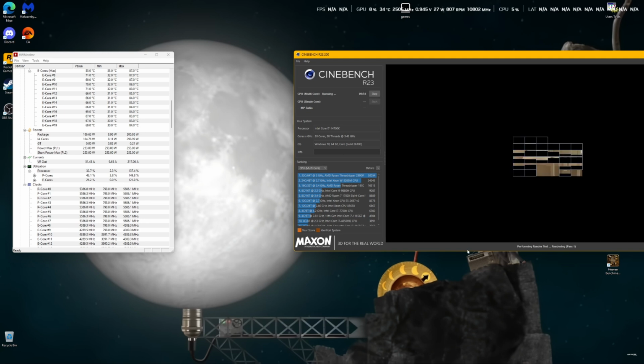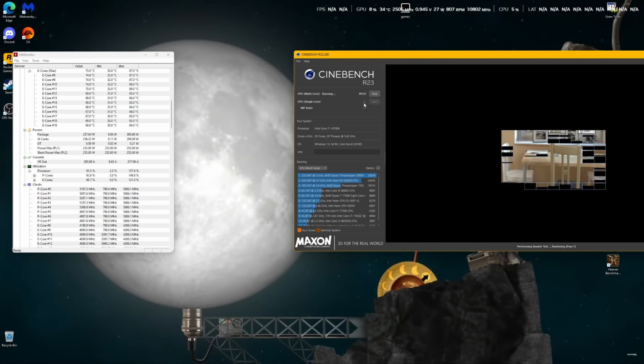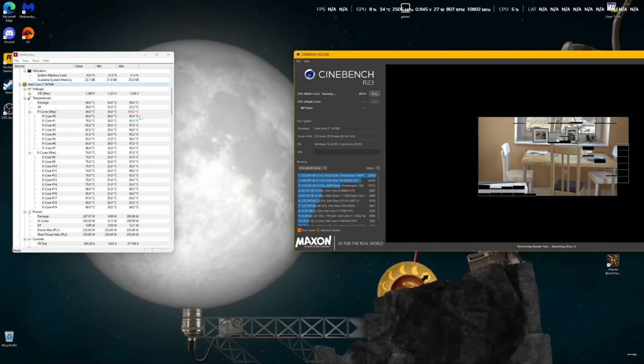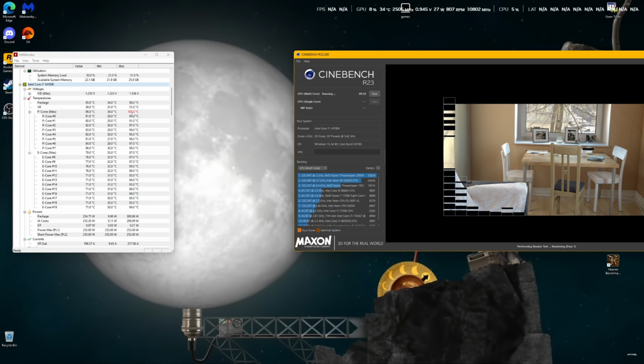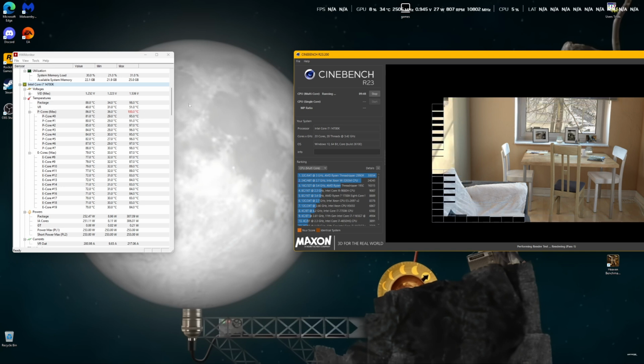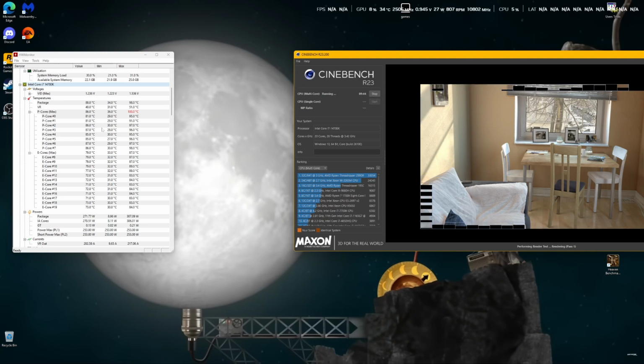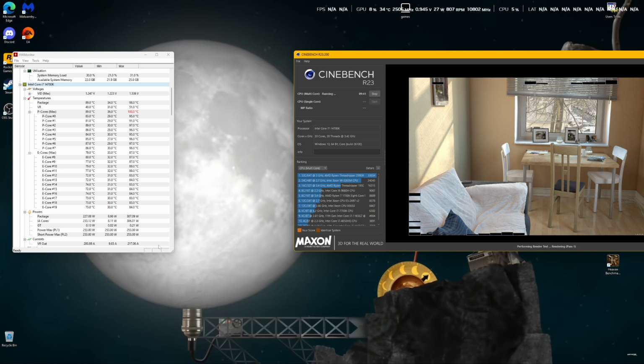And then we're going to run multi-core. Now, really, realistically, you should let this run for about 5 minutes. What you need to check here is what your temperatures are hitting. Now, obviously, I did not hit that. I ran this earlier because I was checking everything out on the computer before I started this video. Like I said, I was preparing this video.